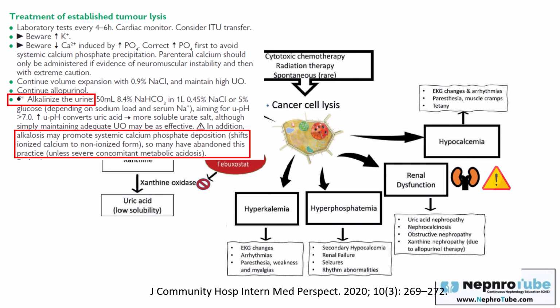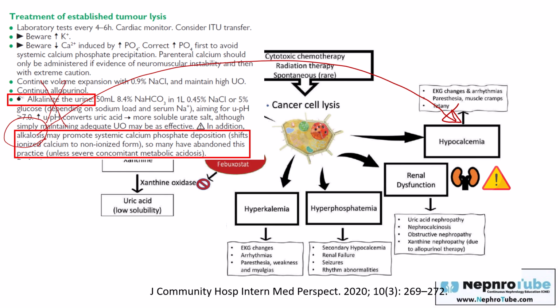Regarding alkalinization of urine, it is logical to alkalinize urine to dissolve uric acid in the tubules, because we said that uric acid is precipitated in acidic media. So by alkalinization of urine, we can make uric acid more soluble and excreted in the urine. But actually, this must not be used, because you will use sodium bicarbonate intravenously, which may cause alkalosis, and alkalosis will precipitate more hypocalcemia, convulsions, tetany and more complications. So don't use bicarbonate to alkalinize urine.